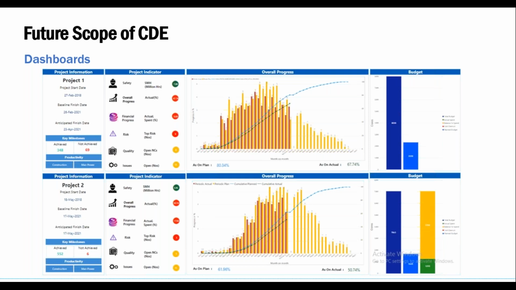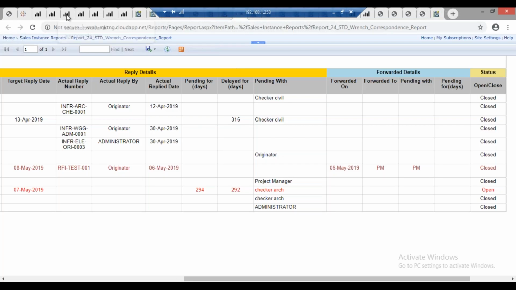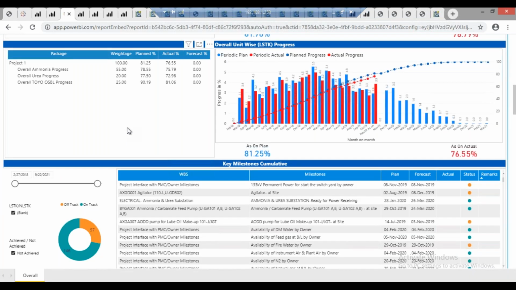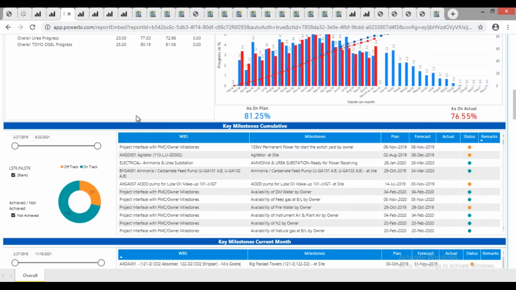So you say that if it's yellow, which means we have a problem, but I think we can fix it within the next, there's a 5% variation, or there's a 7% variation. Depending on that, you can have different colors in it, and you can drill down into these projects by going into the details and saying, okay, inside this particular project, I can go to a specific package, and inside the project package, I can see what are the key milestones, what all are delayed.